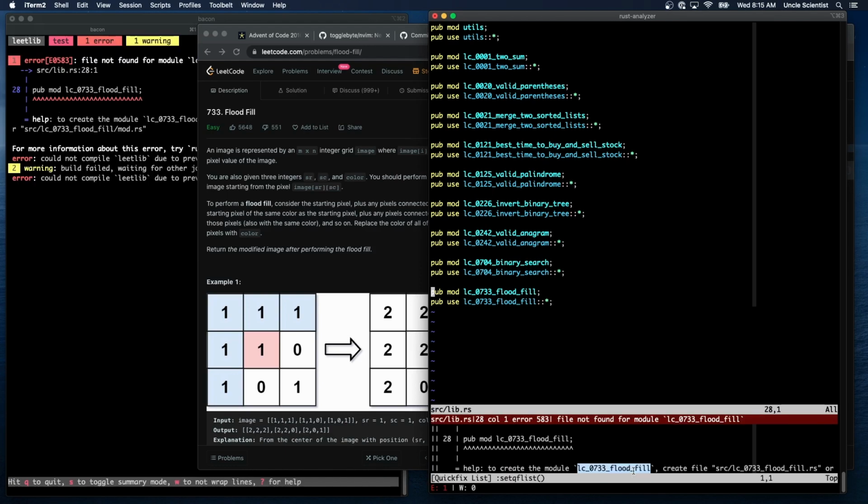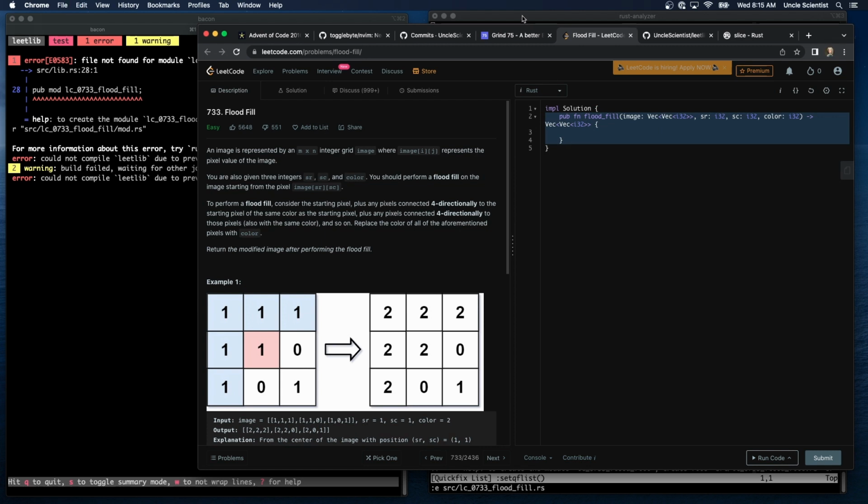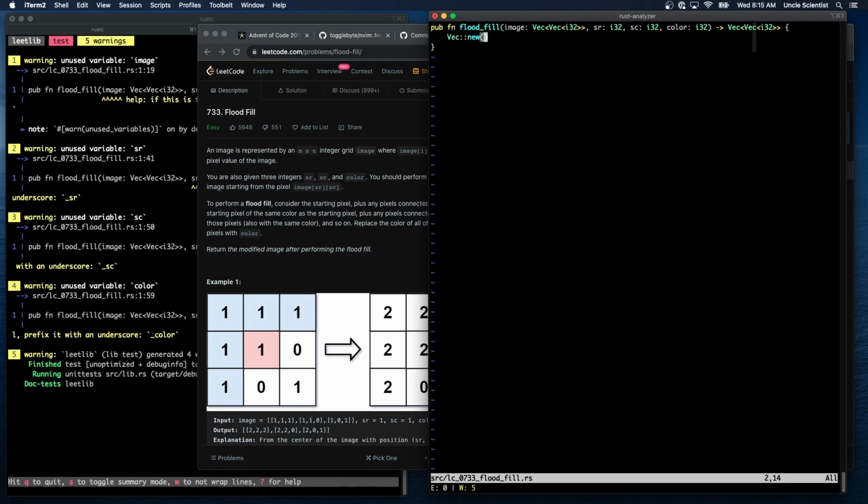Grab this, and then we'll paste it in. And then we want to just return vec new to make sure this compiles.